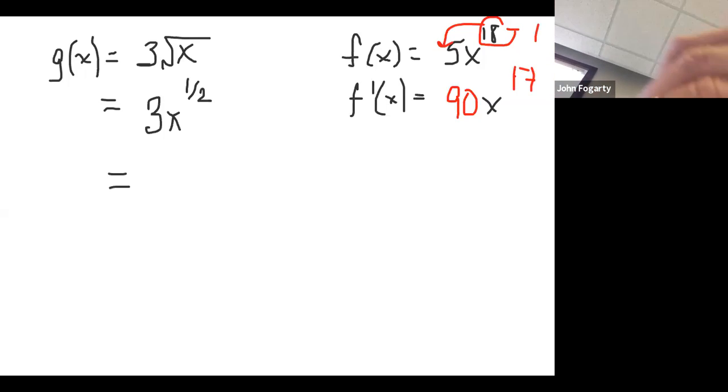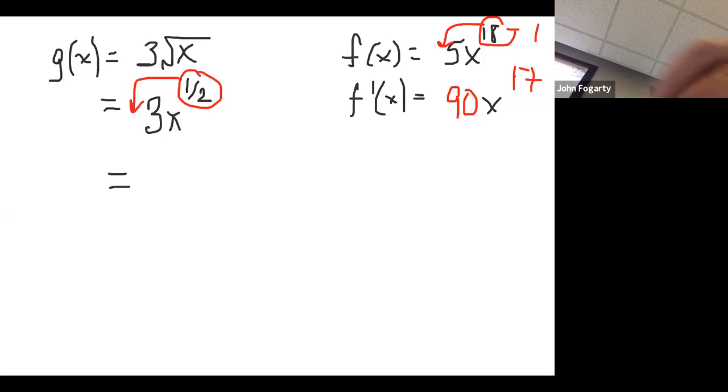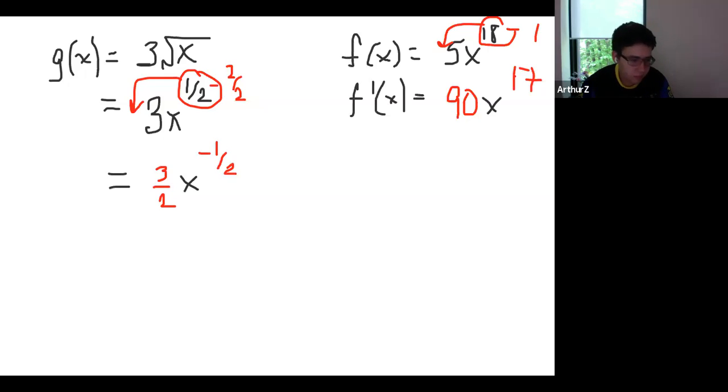All righty. Well, the only difference here is all we had to do was realize that the square root of x can be written as x to the half. So now we're going to do exactly the same thing. We're going to take the half, bring it out here. And don't put 1.5, just put 3 halves x. And then all we're going to do is subtract 1, which is 2 over 2. So that becomes x to the negative 1/2. Make sense? Yes, sir. All righty.